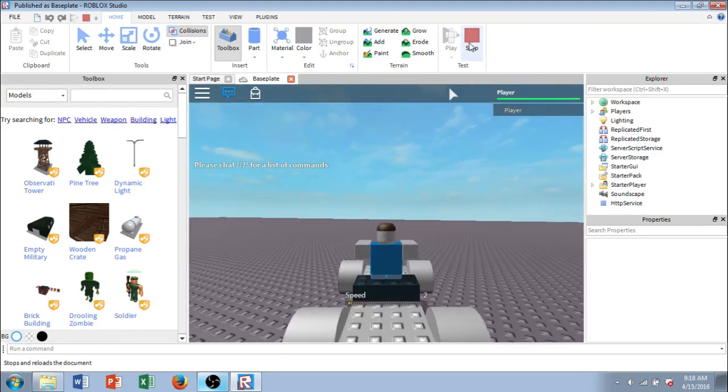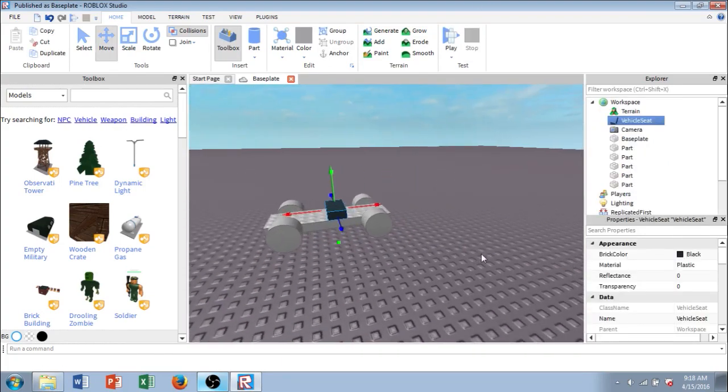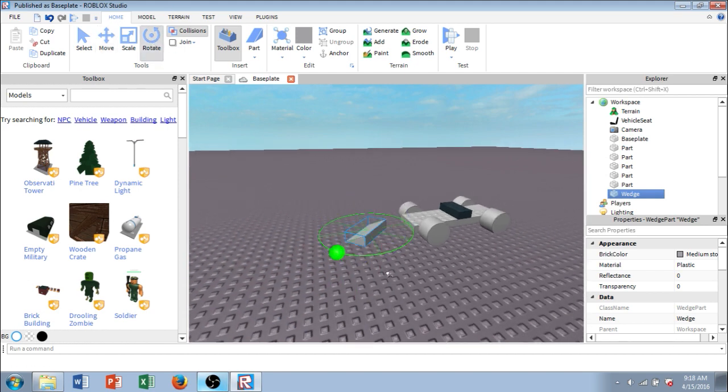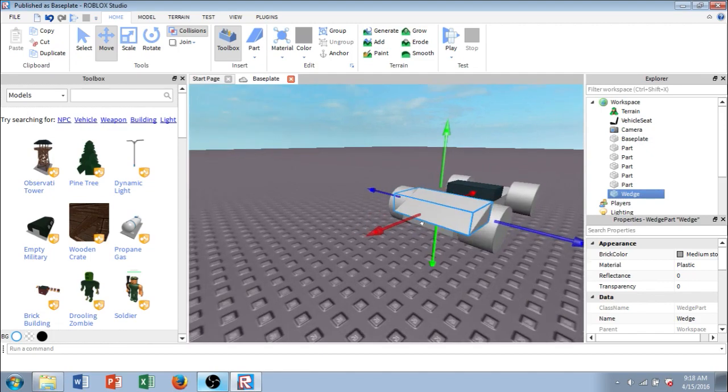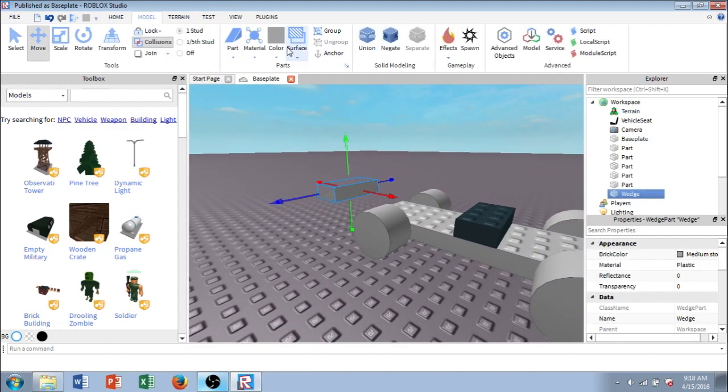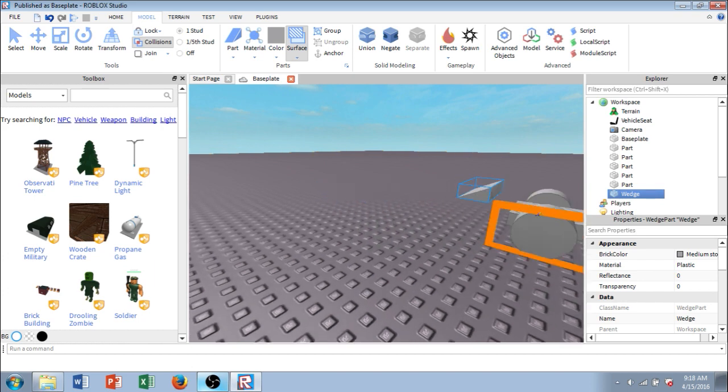And of course, you can fully customize the car by adding on more parts and making it look exactly how you want it to look. Now, keep in mind, sometimes when you're adding parts to the car, you're going to want to weld those parts to the car. And what I mean by weld is, if you click on the Model tab and click on Surface, sometimes you want to click Add Weld and add welds to the two parts that you're connecting.